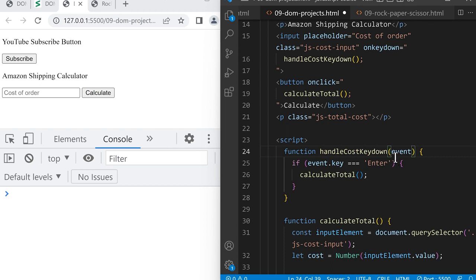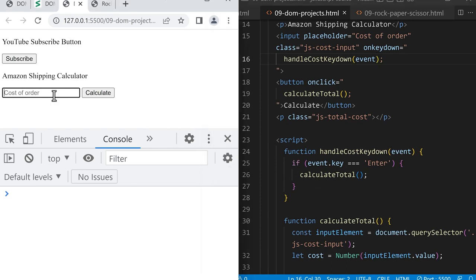And now to save something inside this parameter, we're going to go up to these brackets and type event. This will take the event object and put it inside the function, where we can use it just like a variable. So now if we save and try out the project, 25, enter. So this still works. And now we finished all 3 projects in this lesson.